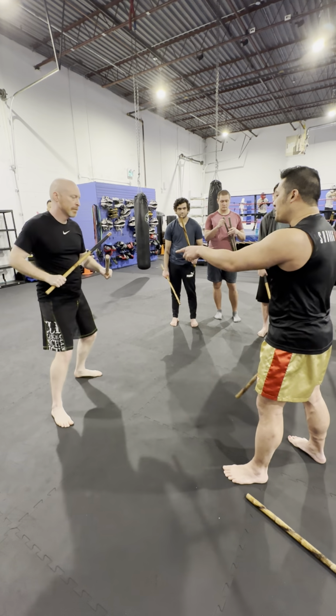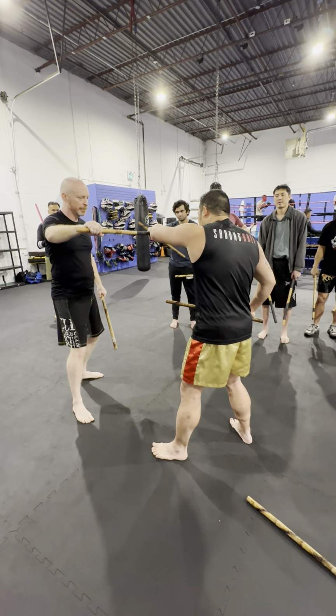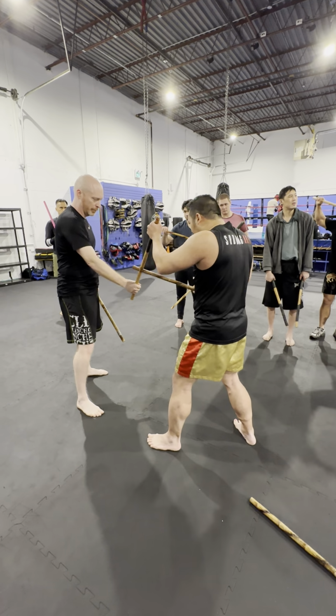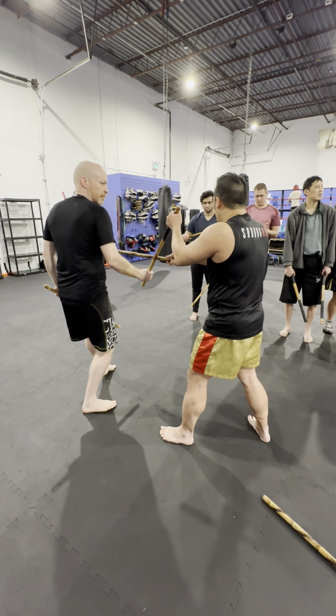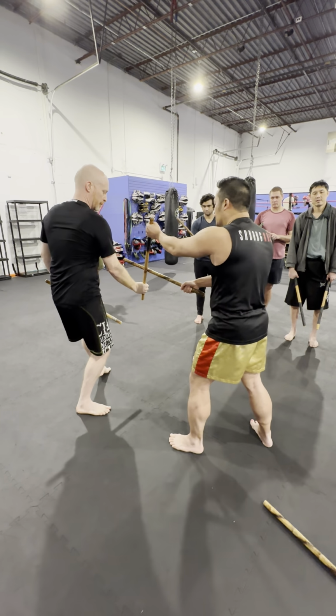Okay? So the pivot is very important, meaning when he gets this, right? If he mistimes this, or my stick's extra long or fast like this, make sure you're off the line. Just like that. And this will come natural because you're just putting a wall against it, right?